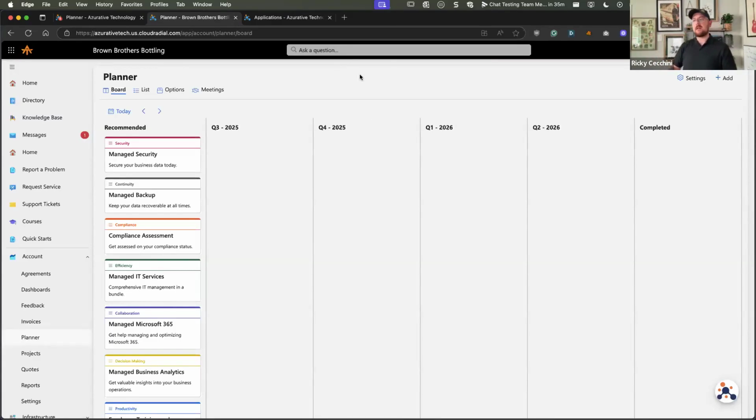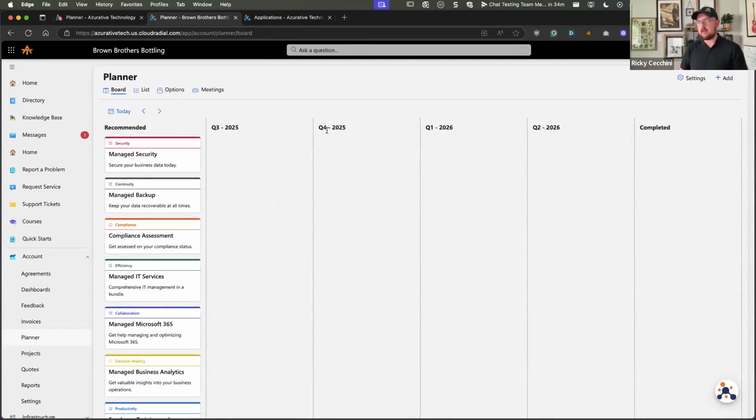The reason we didn't do that is because this planner is not really connected to much, right? It's connected to some of the different fields inside of CloudRadial that feed it, that build the planner cards, but this is not going to create products or do anything inside of your PSA. So when we thought about the scale of creation of the planner, we thought we need something that's high enough level that's easy to understand, but not so detailed that you put a bunch of effort in here and then it's a pain to reflect this back and forth. So understandably, I get the need for monthly, but this is strictly quarterly.